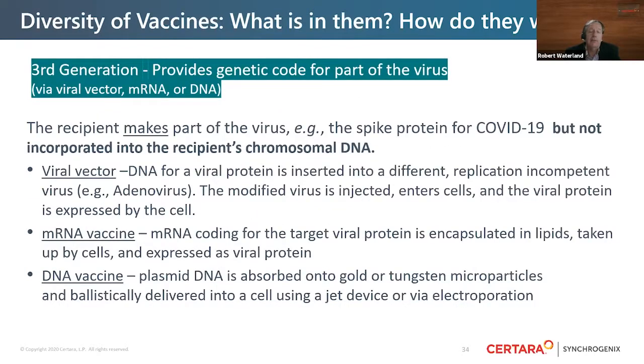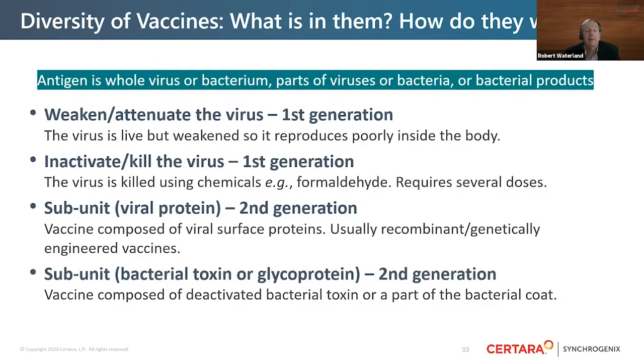I will point out, it's easy to forget this, can you go back, that we do have vaccines for bacterial diseases. You think of them for viral diseases, but if you think of the DPT vaccine, diphtheria, pertussis, and tetanus, that's a vaccine for bacterial diseases only. So it's good to remember that.